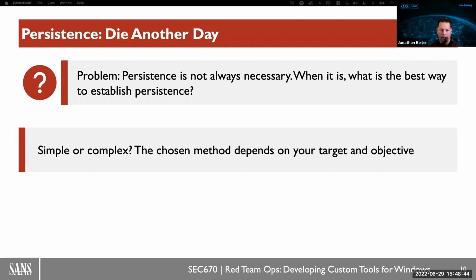And then there are more complicated methods. Yes, you can get more complicated with your persistence, but what dictates that? If you're a red team organization or red team tool developer for some company like Chase Bank, you would have to determine, if I'm going for persistence, how complicated do I want this to be? Meaning, how difficult do I want it to be for blue team to find me? You can have the conversations with blue to say, hey, could you create a custom capability to test these various persistence methods based off the attack framework or something like that? That's the beauty of creating these custom tools. You can have those talks internally or externally, depending on what's happening, and you can build out something completely custom to help the blue team out. That's awesome for purple team stuff.